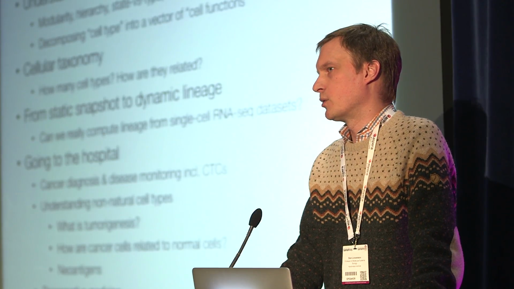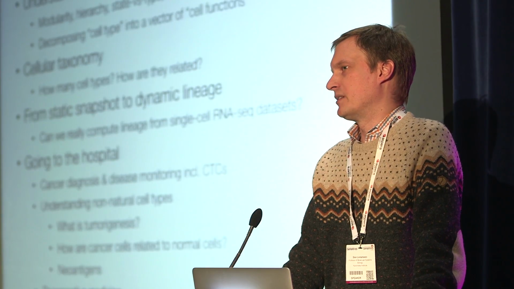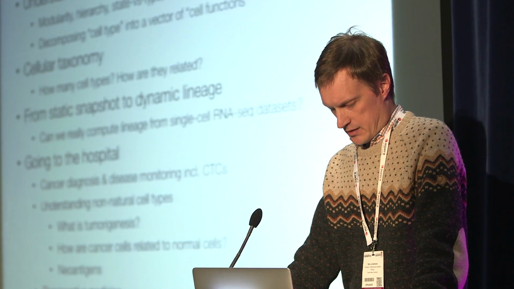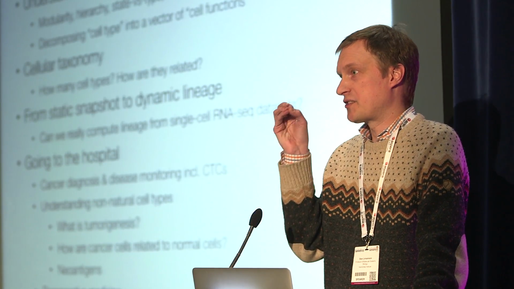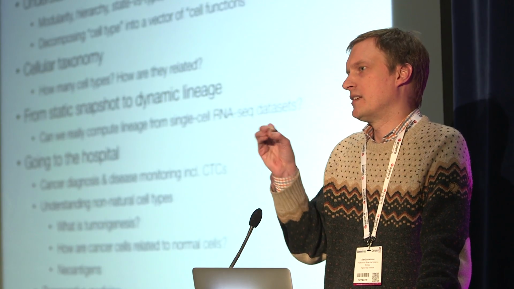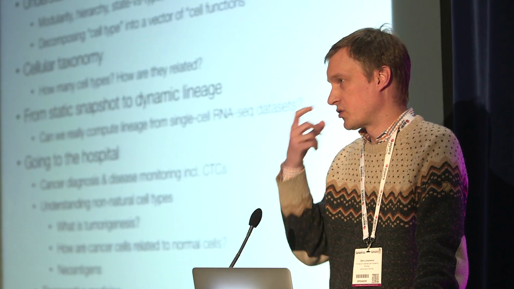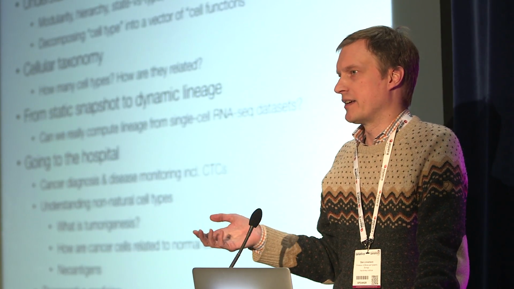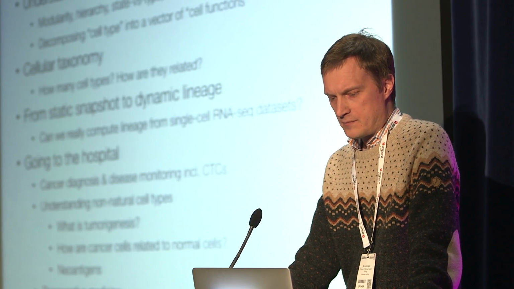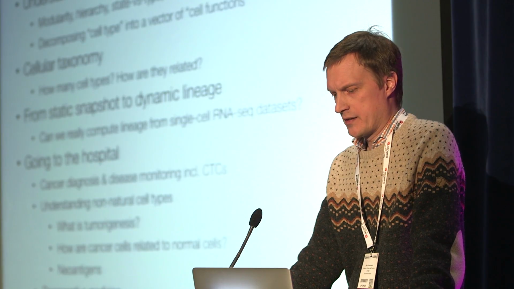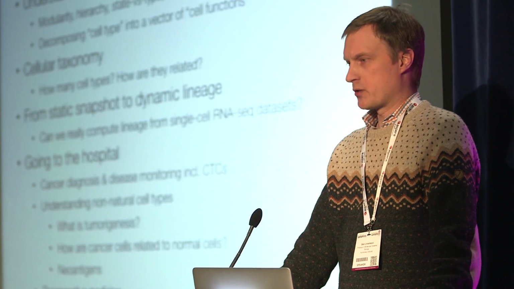How many cells do we need? If the process that we're studying is very rapid, do we need a very large number of cells? Is it possible to infer from the instantaneous state of a cell what it did express a few hours ago? Are there some remnants inside of the cell that we can use? Let's say half-degraded RNA, something like that, that can tell us what the cell used to be a couple of hours ago. I'll give you some examples of why inferring lineage is challenging. And then the fourth, going to the hospital.